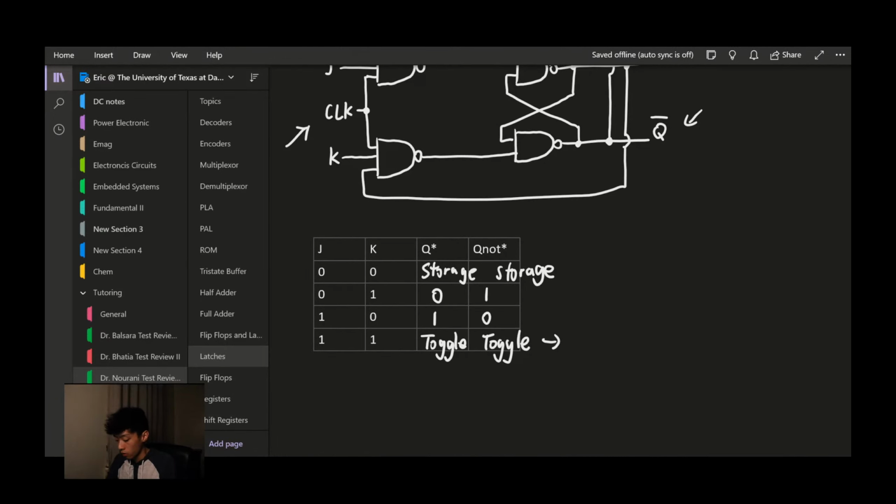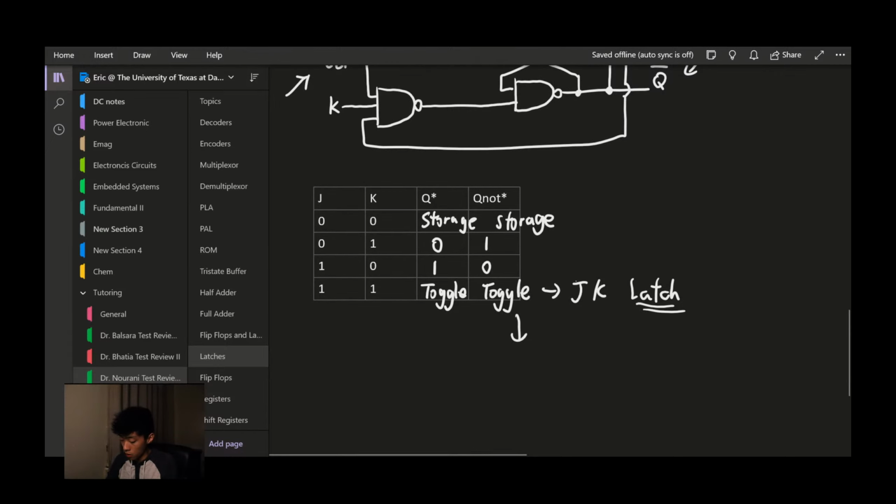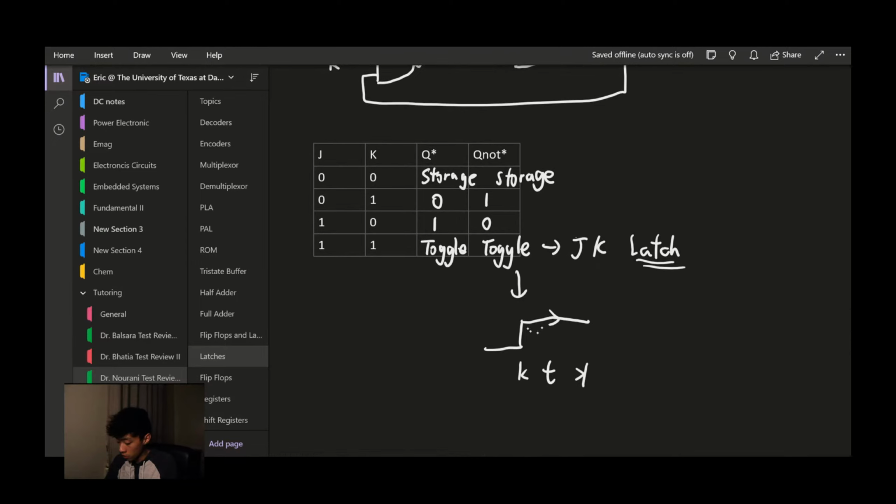However, for JK latch, emphasis on latch, this is actually a really poor function because it's really hard to control how long the duration of this is. And as long as it is high, the output of Q will keep toggling due to the propagation delay.